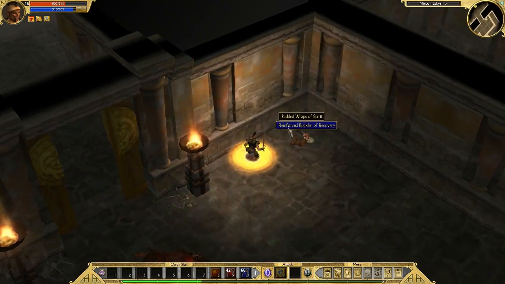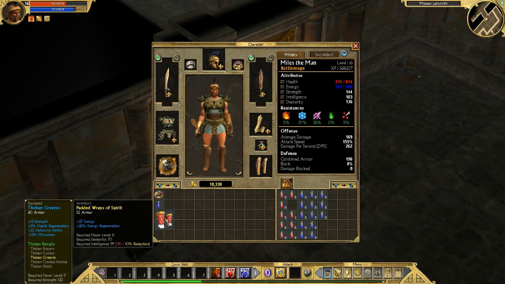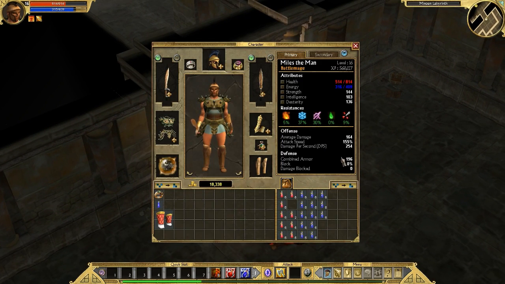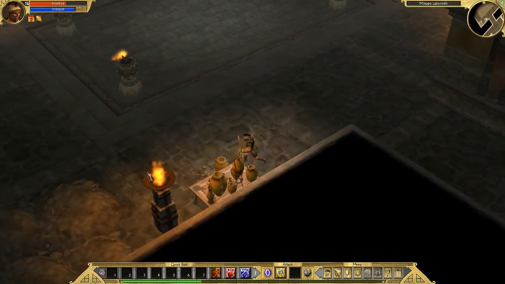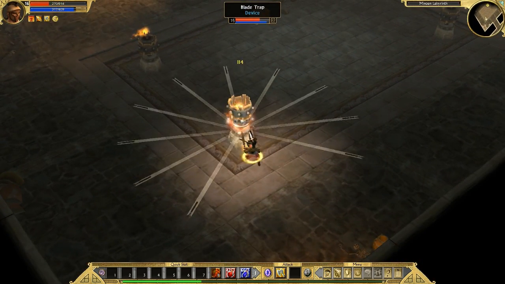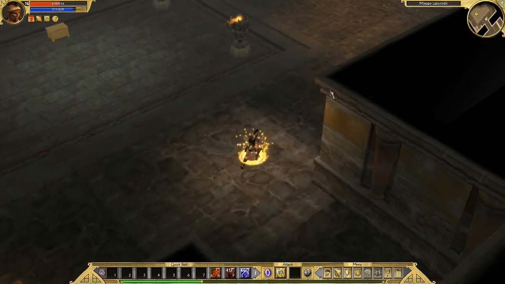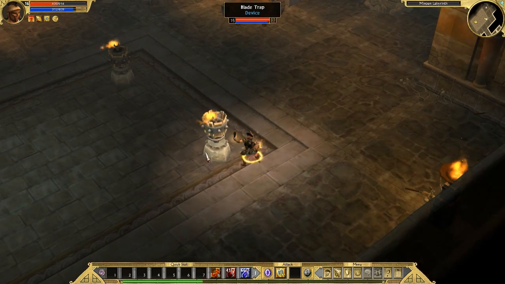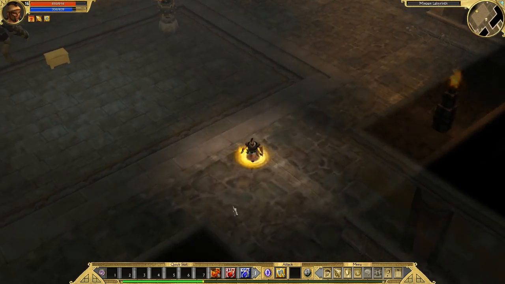Oh hey. Wonder if any of this stuff is good. Not the shield, because I'm not gonna use the shield. Nope. Oh, I have 200 armor already? I am taking a lot of damage. Oh, hold on. I'm gonna get rid of some of these traps before I kill the boss. Oh. There's a trick. If you don't get close enough to the boss, he won't attack you. So you can get rid of the traps beforehand.